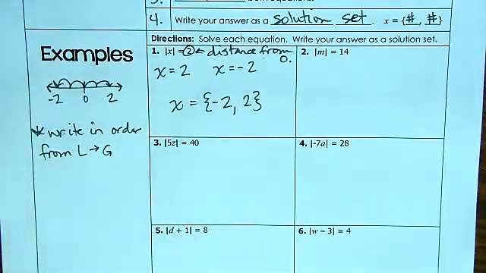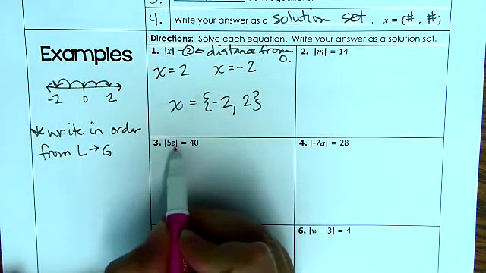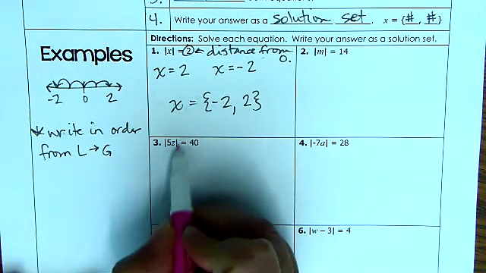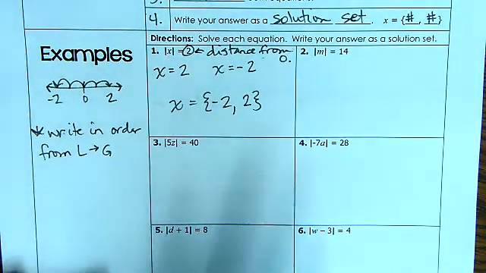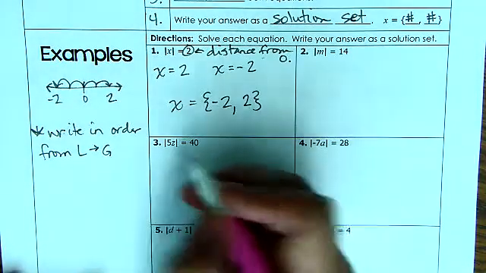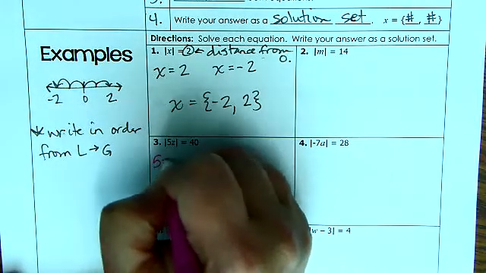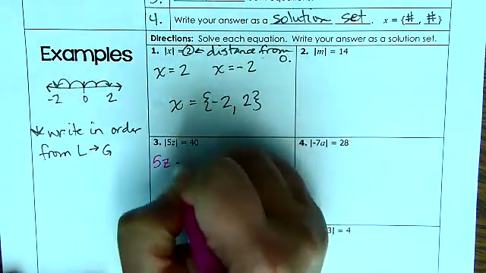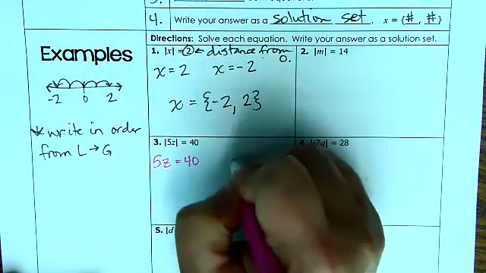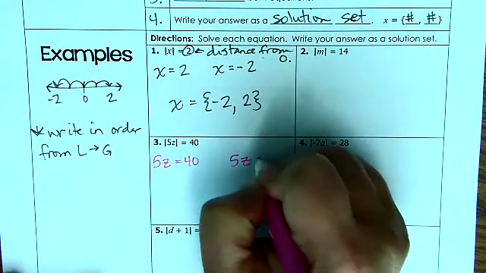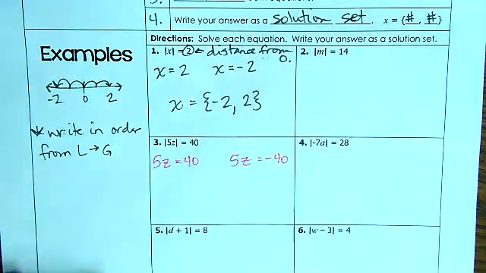So now let's work some examples a little bit quicker with not as much explanation, but still making sure that you're understanding. Okay, here we go. Well, I first look to see, is the absolute value symbol the only thing on this side? Yes. So now I set equal to positive and negative scenario. So I have 5z equals 40, 5z equals negative 40. And now I solve each one.